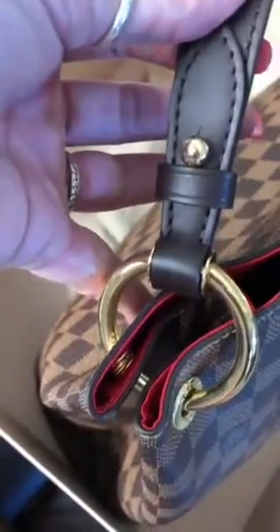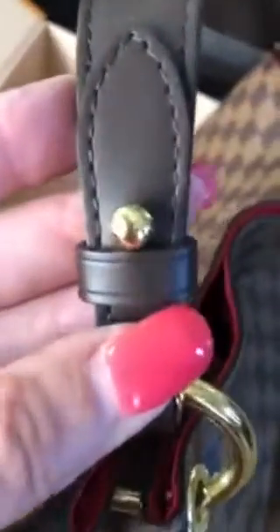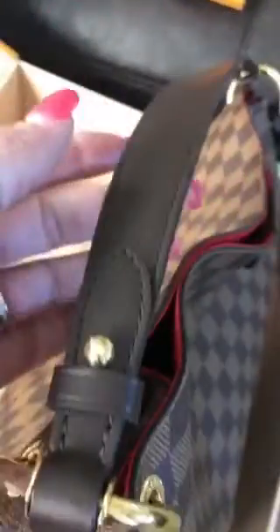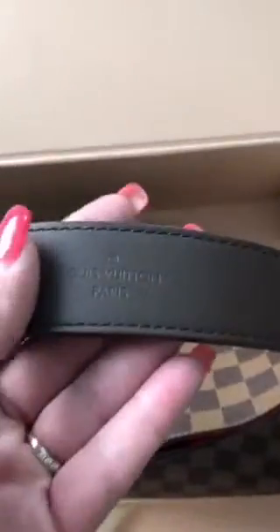The leather is super nice. You've got stops on both sides so that it doesn't swivel continuously like they did in the past. All of the hardware is engraved Louis Vuitton, and the little button is also engraved Louis Vuitton. Just look how nice this leather is — it's super soft and super relaxed. This strap is so comfortable. Instead of being the shiny leather that's really hard and tough like on most bags in the past, this one's a matte leather. It's just nice and soft. It doesn't hurt your shoulders and I'm very impressed.